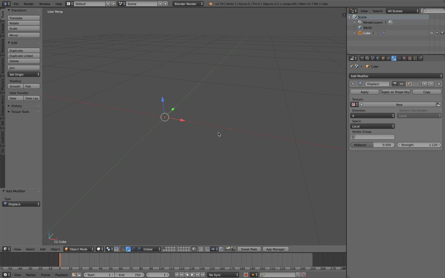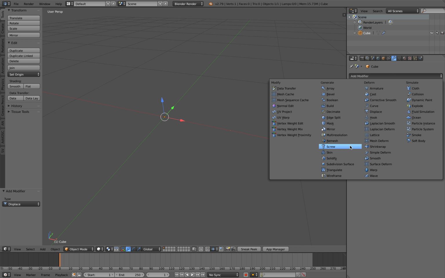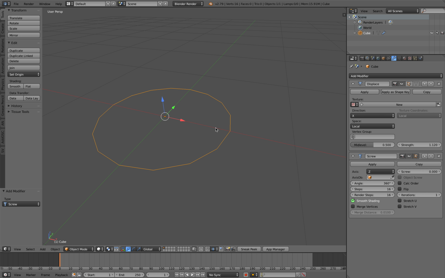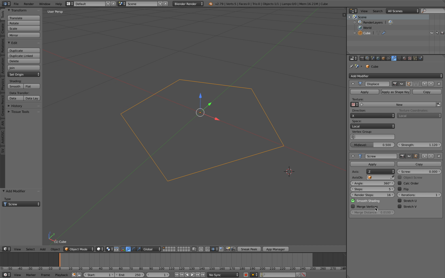What I will do next is use a screw modifier. This is where it gets quite interesting, because the screw modifier is duplicating the points and creating this edge simply based on that single vertex. I think this is really cool. I didn't know that we could do this before, but this is actually kind of nice. By doing that, you basically have a procedural circle. You can merge the vertices there, of course.